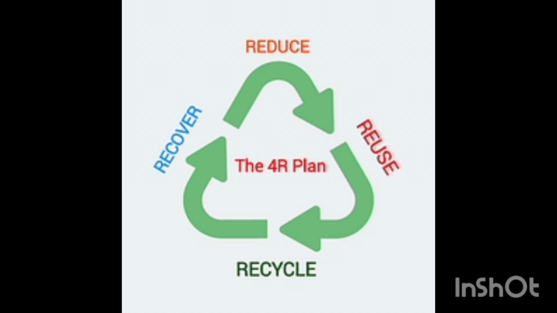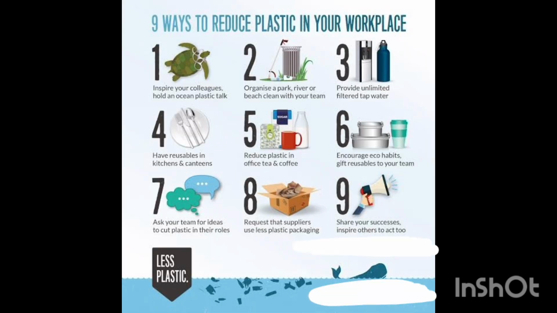Some examples of reduce: we can buy in bulk to reduce packaging, right? We can take reusable bags to carry our purchases home. Purchase a reusable water bottle. Say no to plastic straws when out to eat. Choose to go paperless when possible for bills. Take your coffee mug instead of using disposable cups, and avoid single-use K-cups. So these are some ways in which we can reduce and reuse things.